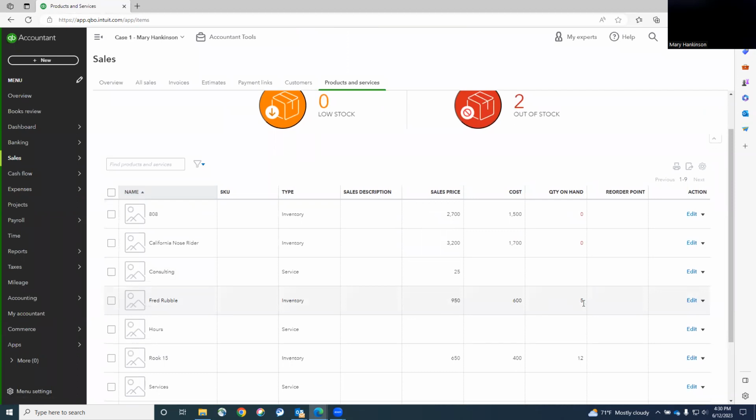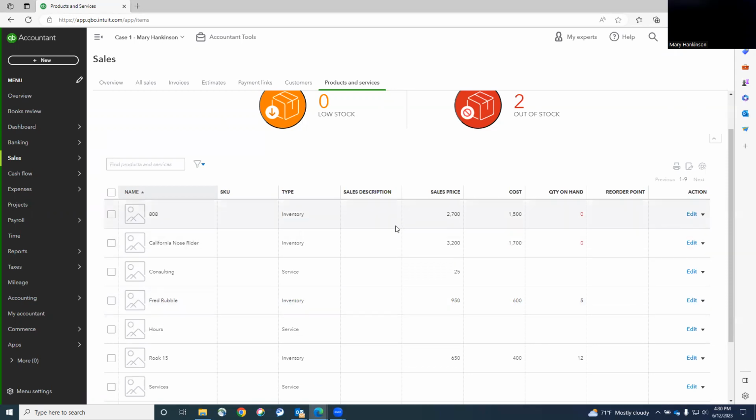Now we have 5, because what does that bill do? A bill signifies that you've received the item, so you've entered the bill. We've now increased our inventory asset account, and we've also increased our accounts payable, because we now have a payable for Channel Islands. That bill creates a payable. All right, now we're ready to do step 11.